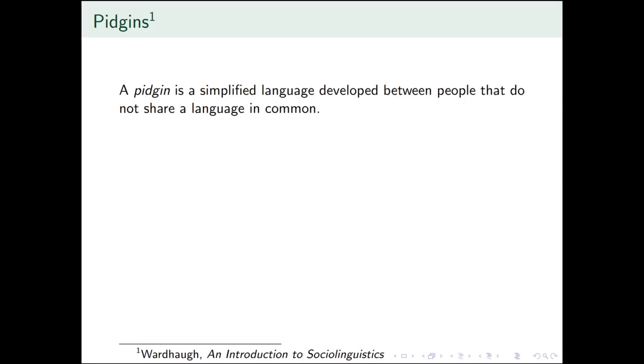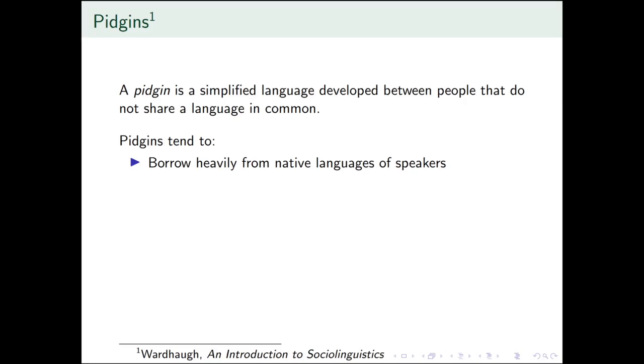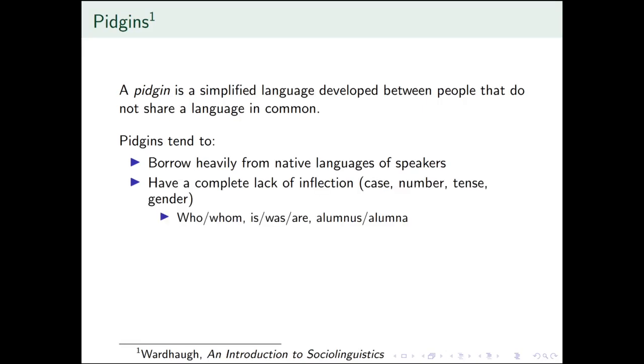Food tongue shows many of the linguistic features that tend to be common among pidgins. As we've seen, food tongue borrows heavily, where it can, from the native language of its speakers. Words in food tongue have a complete lack of inflection, that is, usually endings or variations of a word to mark their grammatical roles. For instance, in English, we still mark case, whether a word is a subject or object or possessive or whatever, in our pronouns.